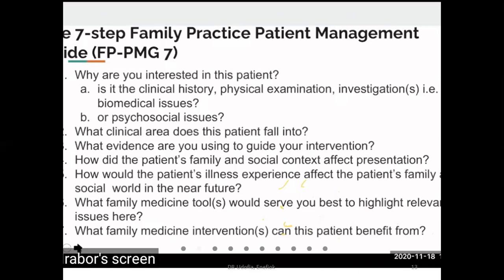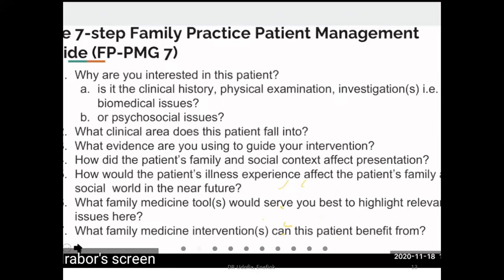Or why do you decide to manage this patient on an outpatient basis with regular, frequent visits instead of admitting into the hospital? Maybe because of costs, or maybe because they don't have somebody that will come and stay with the patient, and the rest of things. So there must be some evidence you have shown to guide your intervention.